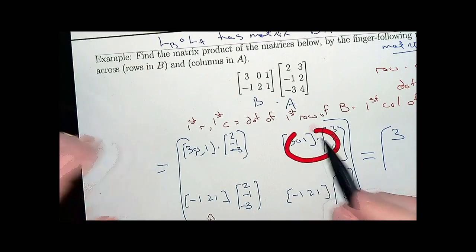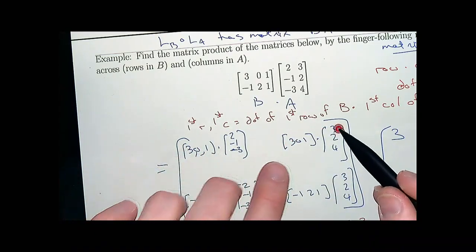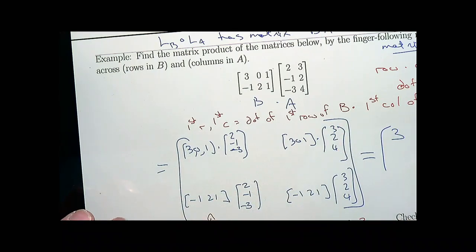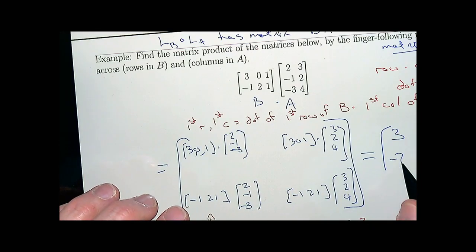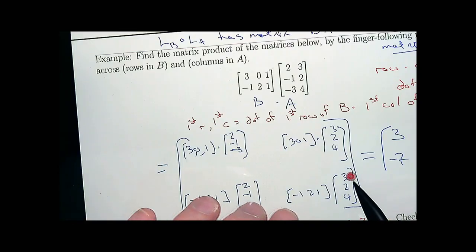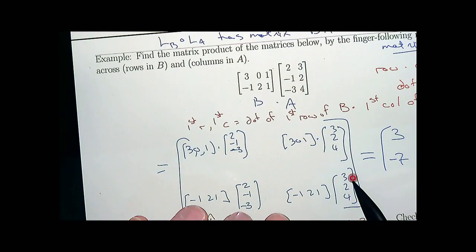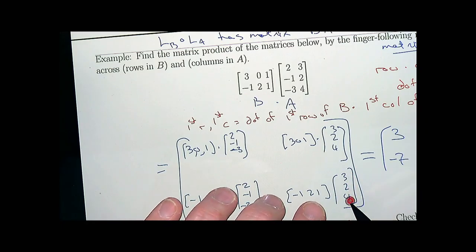I go over to the next cell here, it doesn't matter which way you go. 9 plus 4 is 13. And then over here, another dot product, minus 2, minus 4, minus 3 is minus 7. And then last but not least, minus 3 plus 4 is 1, plus 4 is, sorry, minus 3 plus 4 is 1, plus, oh yeah, 5. Perfect. And that checks out with the answer pre-calculated.